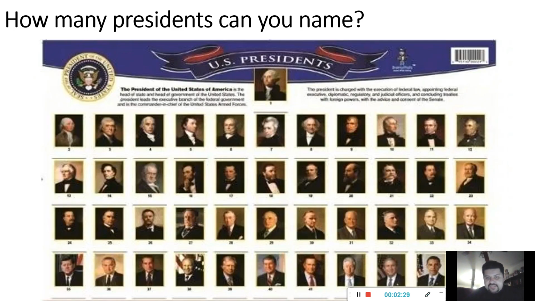All right, so here is your first question. This is the part where you're going to need the timer. So if you need to get a timer, press pause so you can get your phone or somebody else's phone or tablet or whatever. Set the timer for 2 minutes. Try your best to name as many presidents as you can without looking on Google.